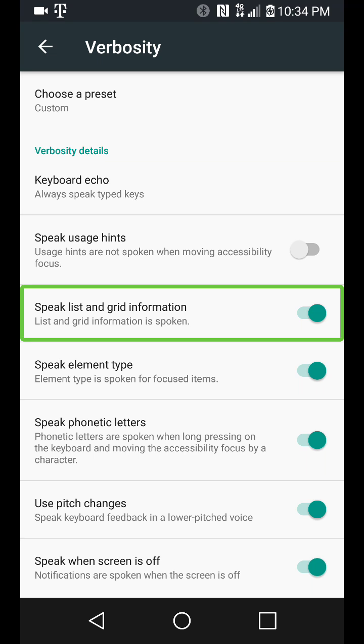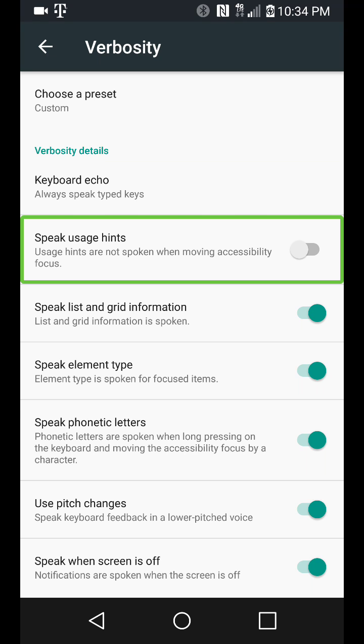Think about this as the JAWS verbosity. You can have it let you know the hints, the tutorial stuff: double tap and hold to long press, double tap to activate. If you need that on in the beginning, you can turn it on. I think it's on by default. But because I've been through it so many times, each phone I get my account on, it'll automatically sync up my TalkBack settings.